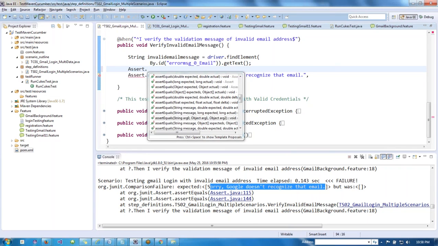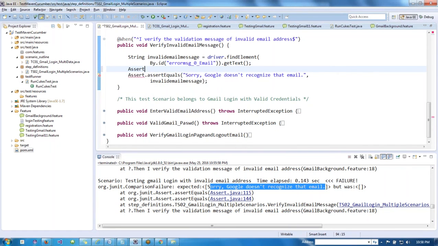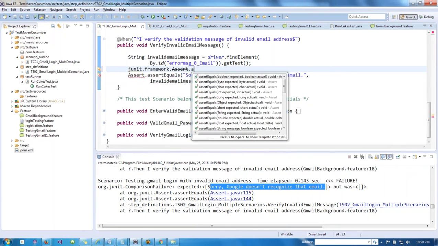Oh my god. There is no string message. String actual, expected is not there also. Set dot.